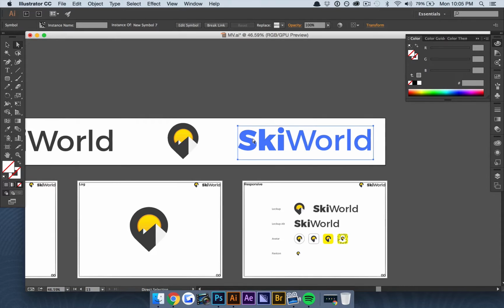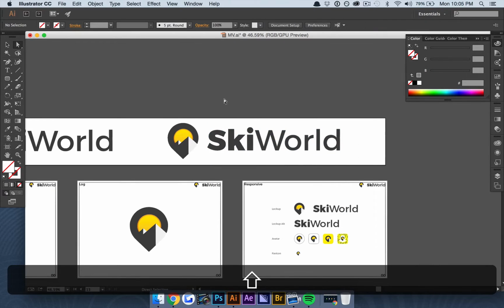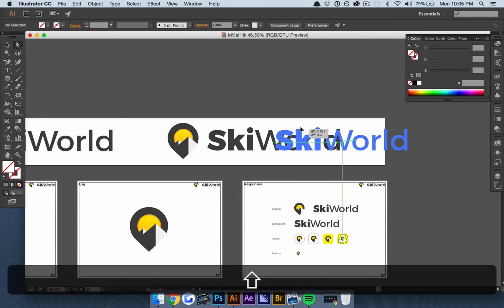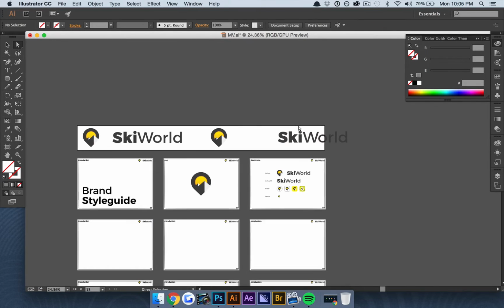With a style guide, you're trying to eliminate every one of these predictions, because you can't have a singular error that might mislead the user on how to use it. Because I might come in and say, I don't like how much space there is between the logo. No one told me how much space there is supposed to be between the logo, so I'm just going to make it like this. Then, next year, a new designer comes in, and you really like space, and he's just going to put it all the way over here. And by the end of the cycle, you're going to have Ski World and the symbol logo be slightly different lengths each year. And you can imagine how a brand wouldn't like to do that.